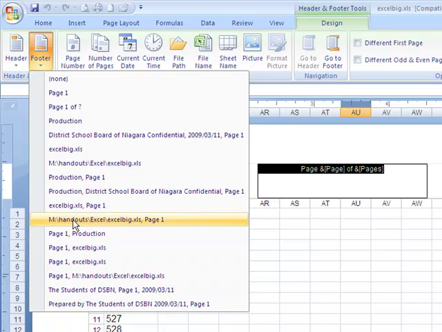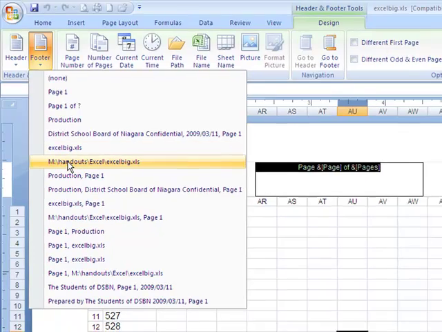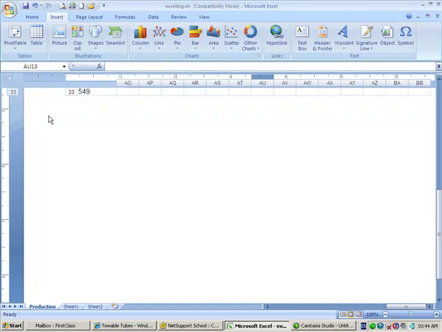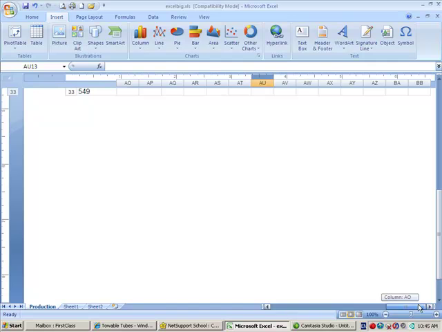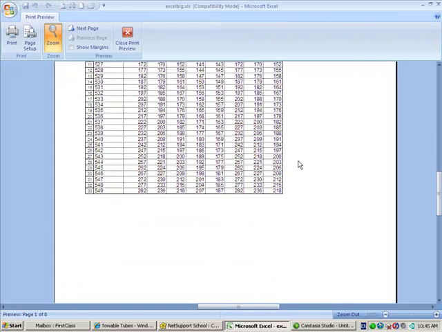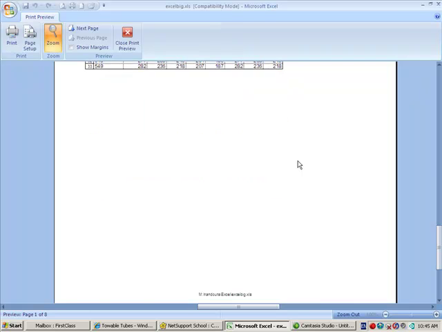So if you need to put the location and the name of the file, just simply click on that. And here you'll also get page number on the right hand side, which is probably also useful. But if you got it at the top, you don't need it again. So you'd probably just use this one here. And because I've chosen footer, it'll automatically put that in the footer. Now, we're not able to see the footer for some reason the way we were able to see the header. But if we go to print preview, you'll see that the footer did work.